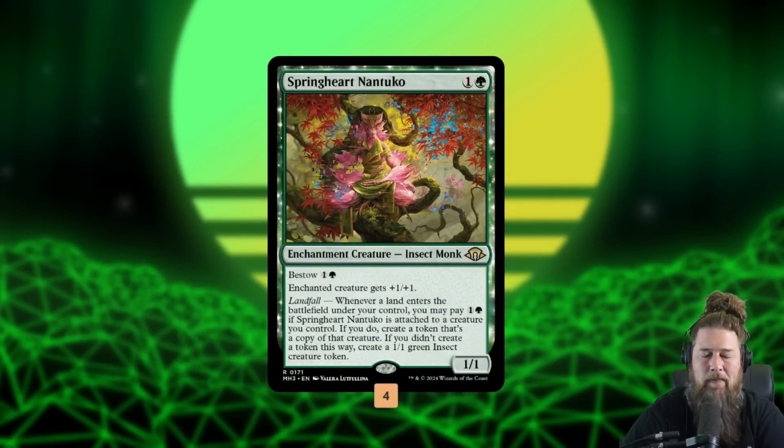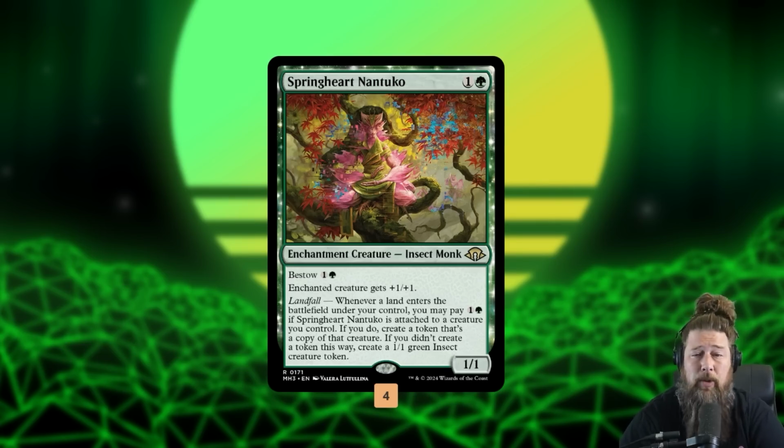So Springheart Nantuko, you probably know this card. He's playing in Nadu combo in Modern. We're not doing any of those shenanigans with it. It's a 2-mana 1/1 insect monk. You can bestow it on a creature for 2 mana. It gives enchanted creature +1/+1, and then it has a landfall ability: if it's attached to a creature, when a land ETBs, you can pay 2 mana and make a copy of that creature. Otherwise, you get a 1/1 insect creature token.